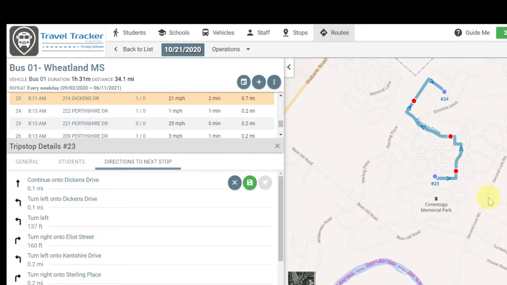So I wanted you to be made aware of what those red dots were, because if you have your route doing something strange, it might be likely that there is a red dot there that you might want to remove. So that's how you make adjustments to the way the routes run.